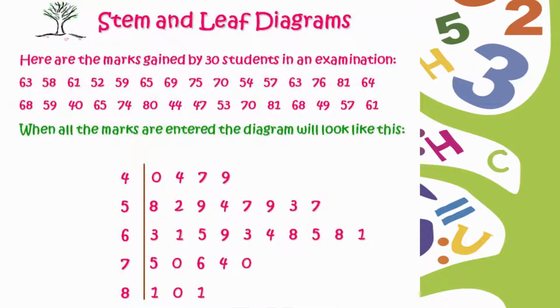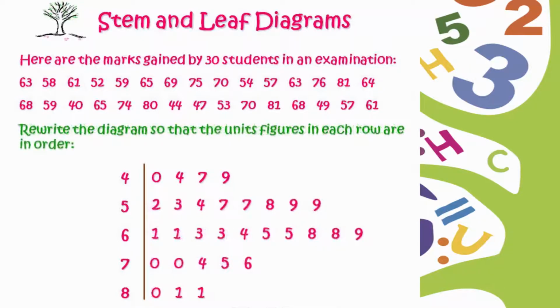Once you have all the units in the correct place, the students should have an unordered stem and leaf diagram. The students then have to create a new stem and leaf diagram where they will put each row in order of size. I would strongly recommend crossing off all the numbers again, as this will prevent students missing out on any numbers that they already have in the stem and leaf diagram. If students miss out on any of the numbers, they will miss out on some marks for this question.